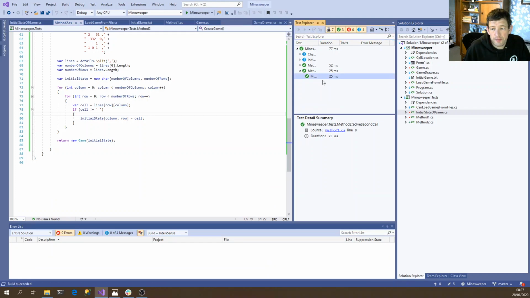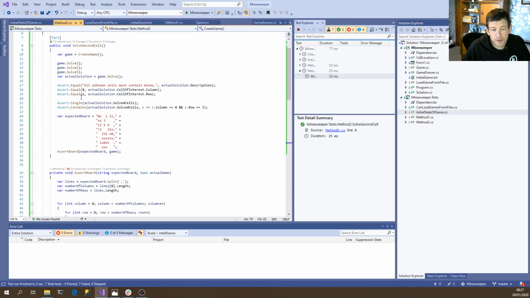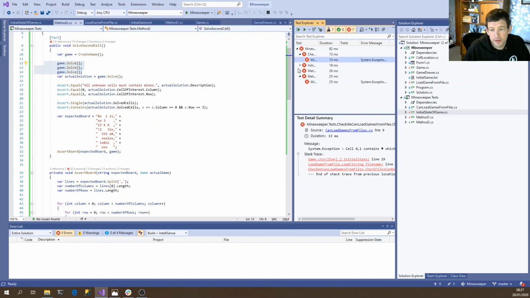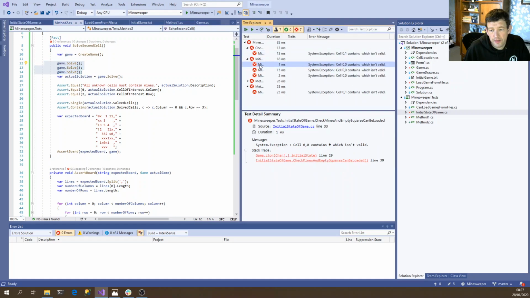So one of the benefits of changing this is we can actually tidy up this test as well. Because at the moment, in order to get the game into the correct state, we have to call solve 3 times first. We can miss that out and just start off with the game in the state we need at the start of that test. One contains that.